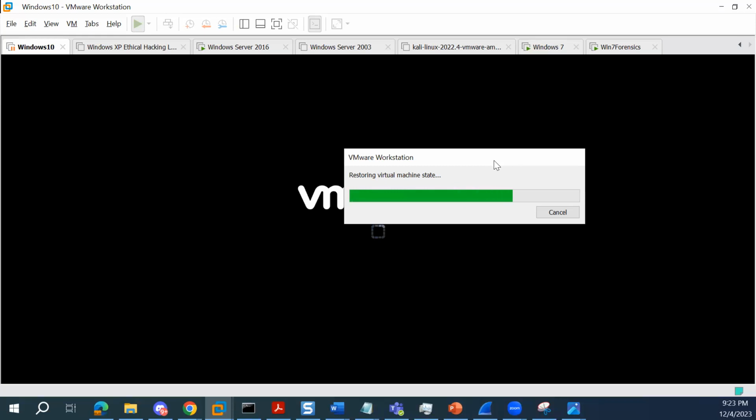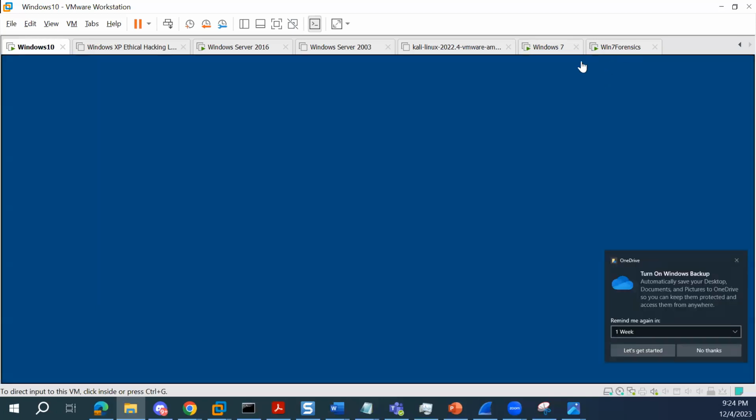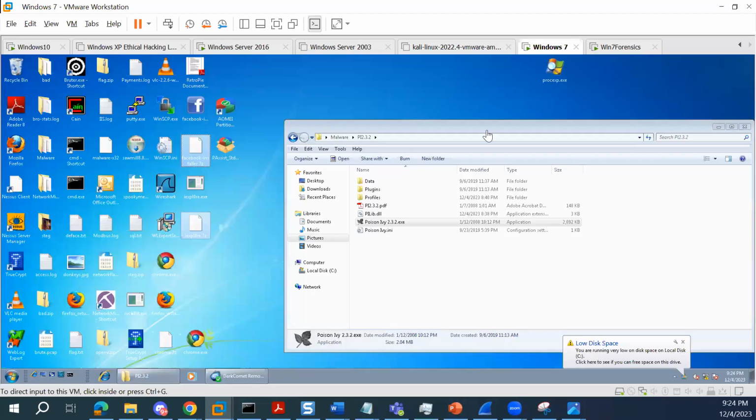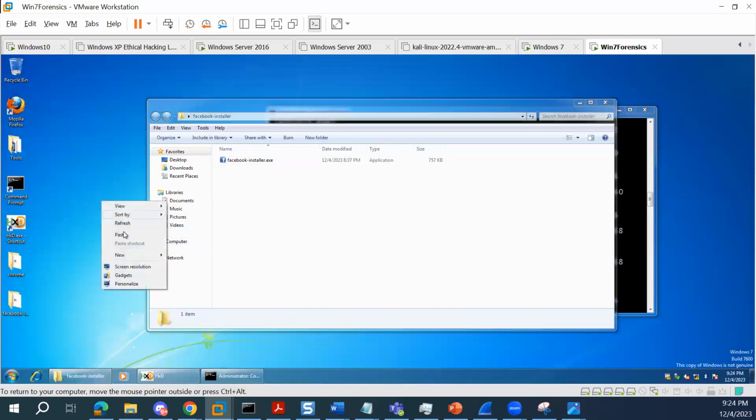While that happens and that machine comes back on, let me show you about another tool that I love. It's a tool that we actually mentioned last week called Auto Runs. Who's ever heard of that tool? So we're going to go over to our Windows 7. I'm going to paste this file and watch this.